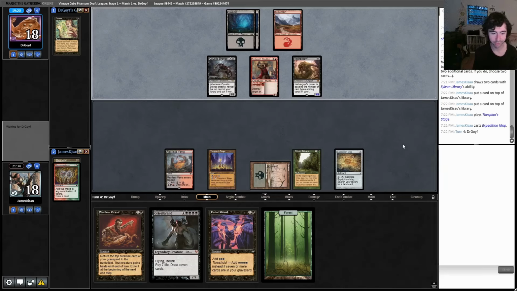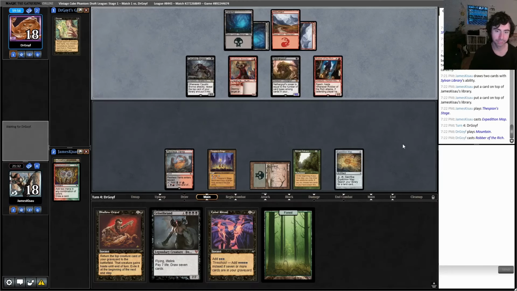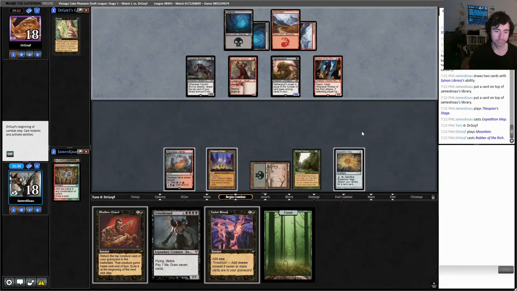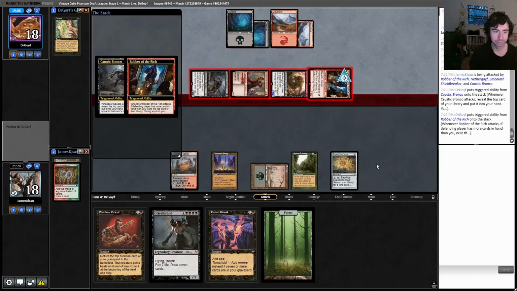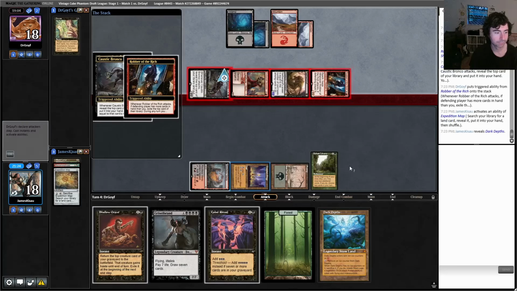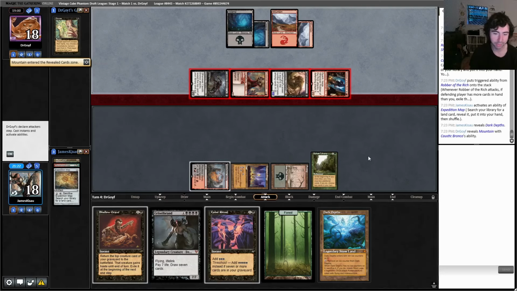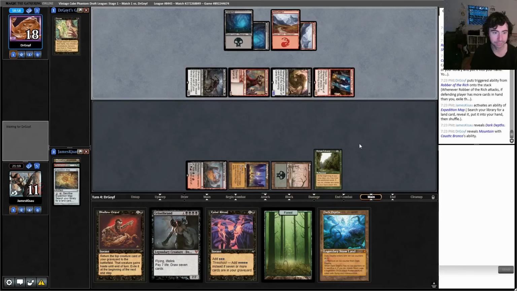If they play out Wasteland or something like that, might be a little challenging. But then I guess I'll try and pivot. Robber of the Rich. Okay, well, now I do need to activate this because if they exile my Dark Depths, that would be a real problem. You had a Swamp. Oh wait, I knew the top card of my library. That was stupid. I could have even used that to my advantage. Oh well.